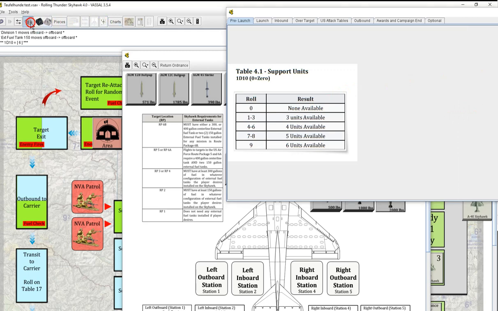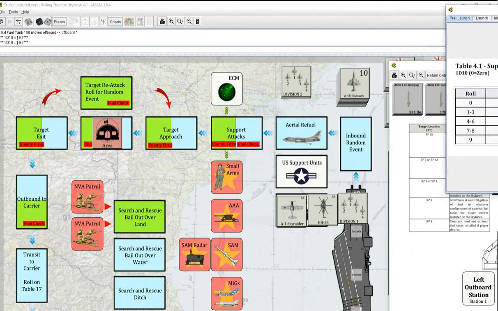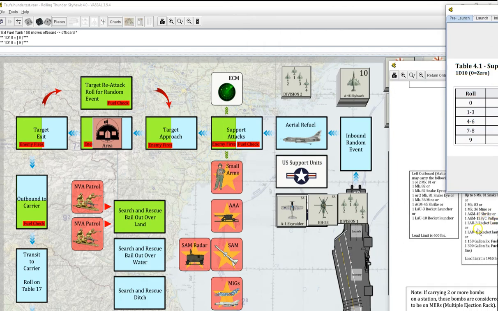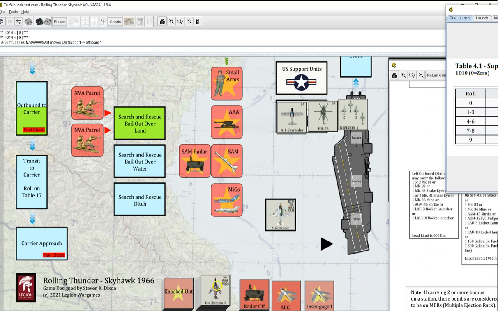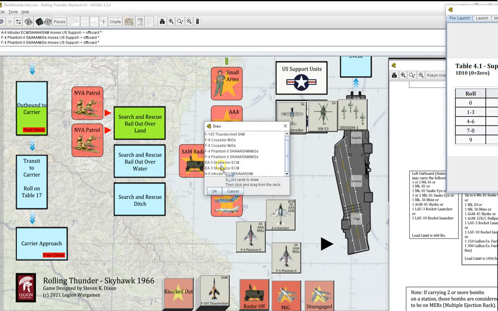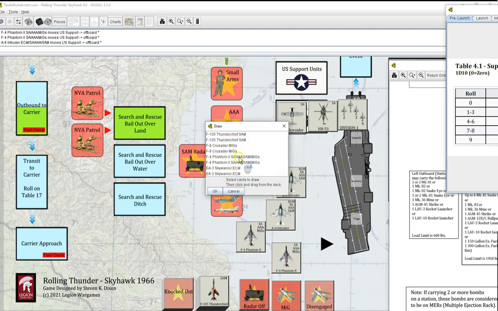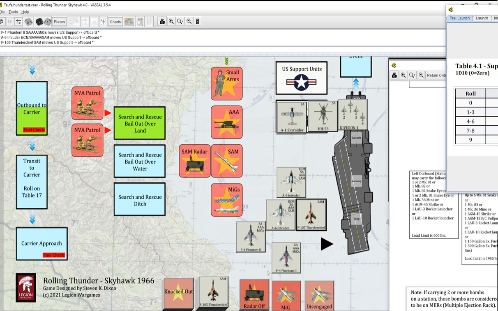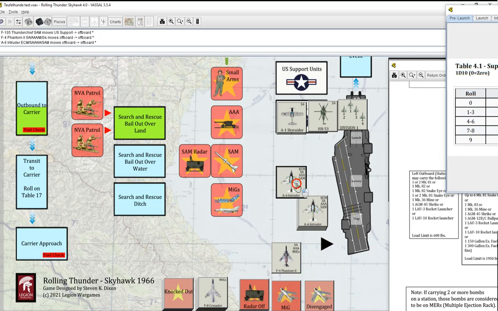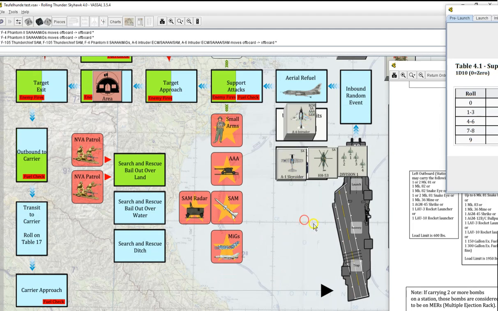Support units, 6 units. That's a good thing. I'll take all that. Means we're going to have plenty. As usual, I always like my intruders, and I want a couple of phantoms. That leaves us a little weak on SAMs. I'll put the Thunder Chiefs in there. We can put two of them up against the SAMs. The only one we can put one against is MiGs. So we have 6 support units, which is amazing. I rarely ever get that.